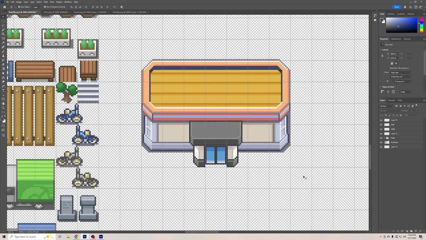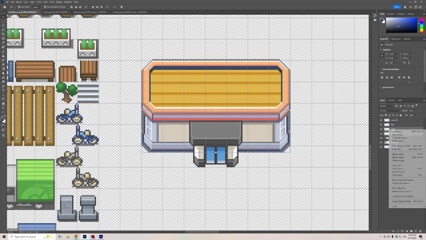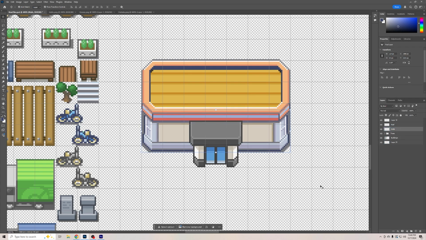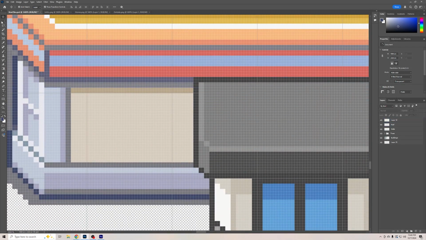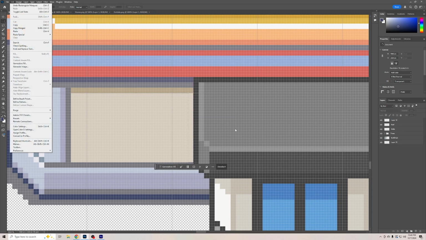It needs some windows. It needs some other accoutrement, something to make it a little bit fancier. It needs some further texturing. I'm going to go ahead and merge those walls together, and I'm going to add in a drop shadow here.